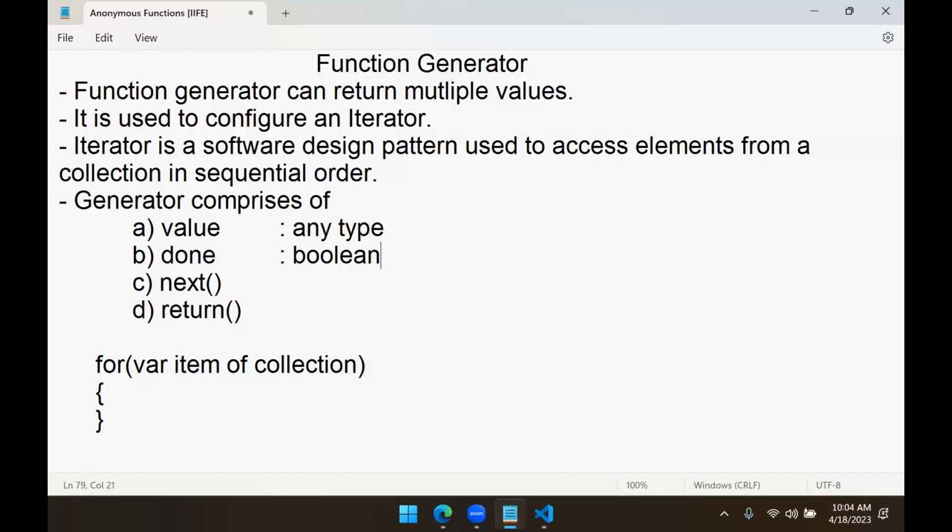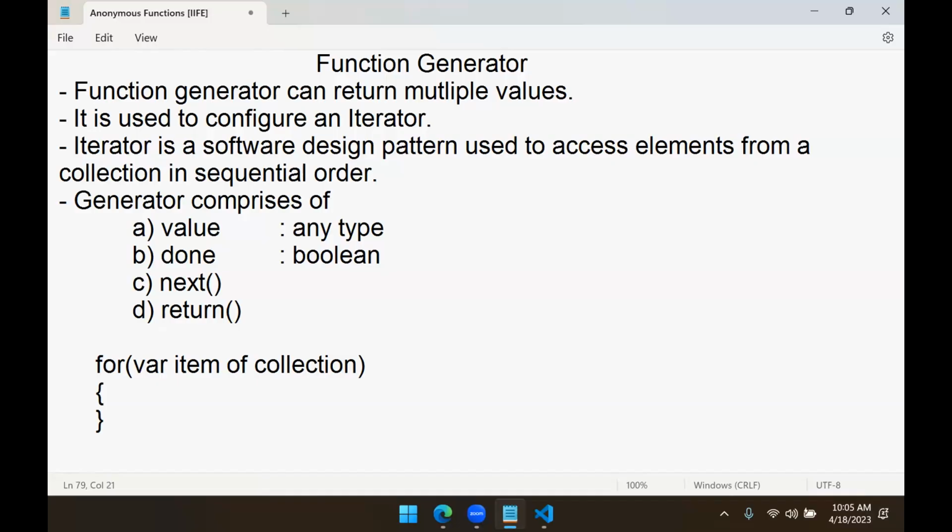Suppose there are 3 values in the collection. It reads the first value, which is stored in item. After that, done will return false. Done returns false means what? It is not done. That means there are some more items. If there are more items inside the collection, done will return false.